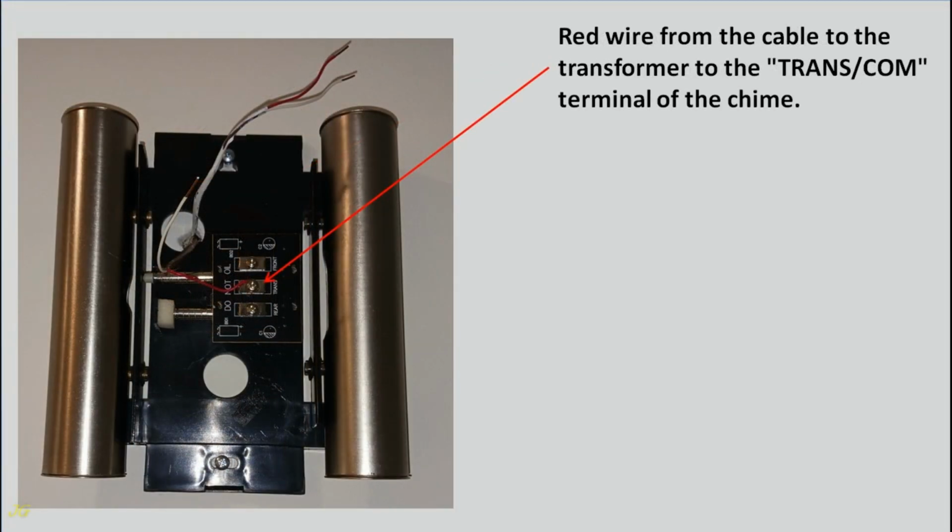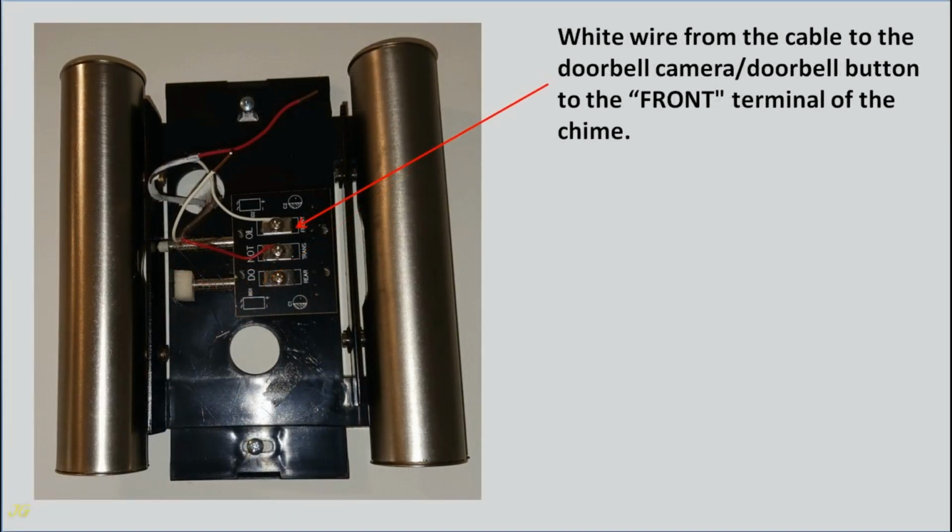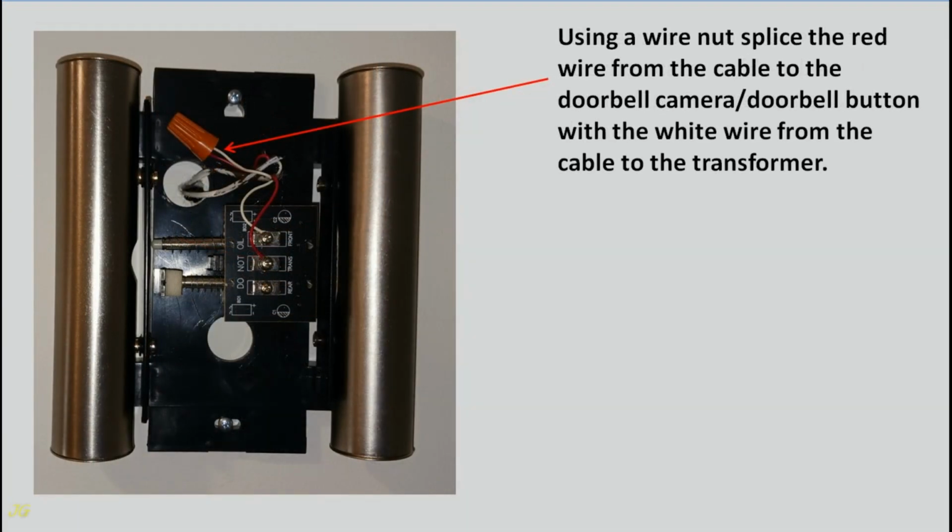Red wire from the cable to the transformer to the trans terminal of the chime. White wire from the cable to the doorbell camera, doorbell button to the front terminal of the chime. Using a wire nut, splice the red wire from the cable to the doorbell camera, doorbell button with the white wire from the cable to the transformer.